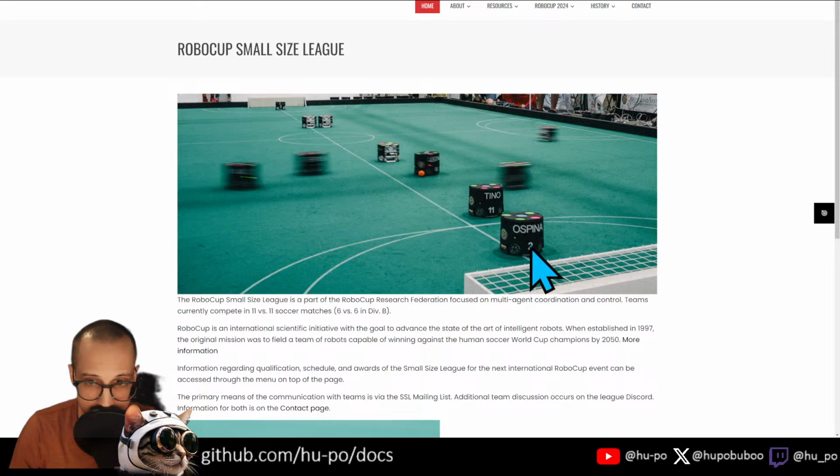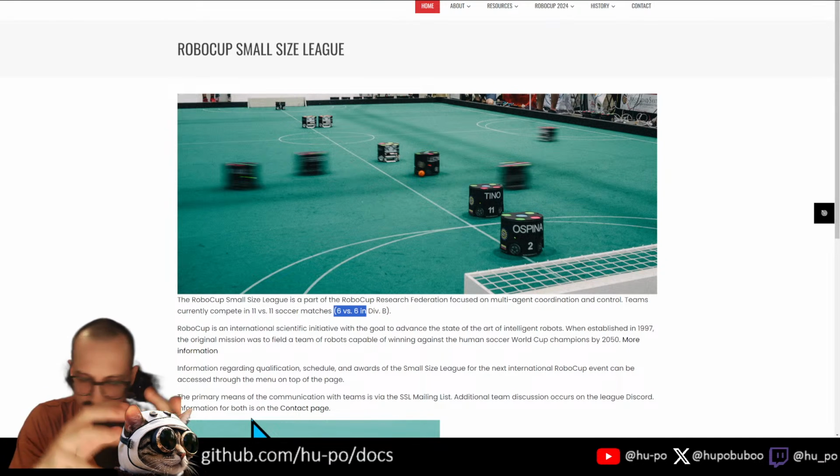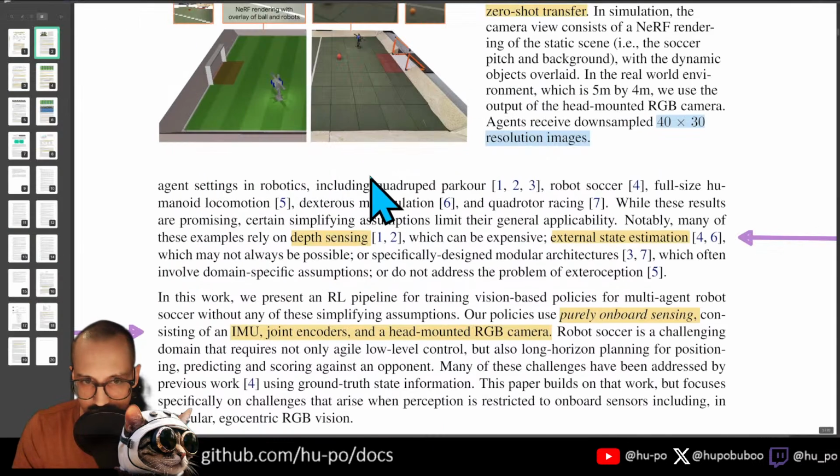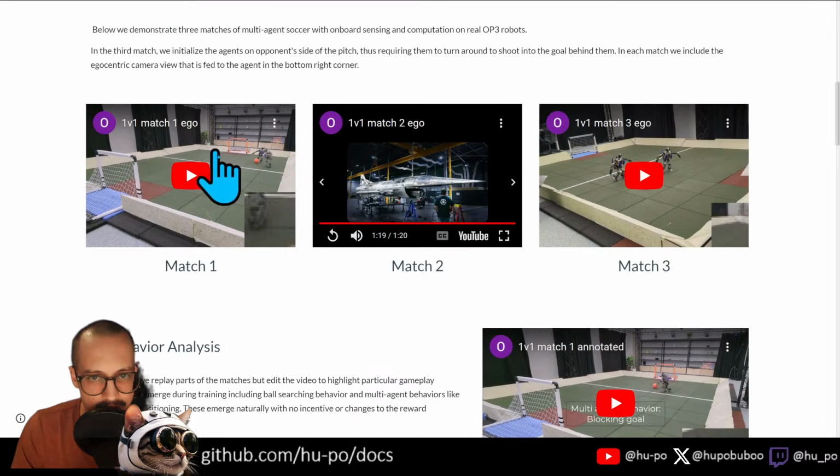And these are extremely impressive, right? These little robots, which are these little mobile bases that have those omni wheels so they can move around everywhere really quickly, are extremely fast, right? And these guys are doing 11 versus 11 or 6 versus 6 matches. And these robots move so quickly, and they do these very coordinated attacks and very interesting set pieces. This is way more advanced in terms of the social multi-agent aspect than what they're doing here in these 1v1 soccer games, right? But this is DeepMind, right?